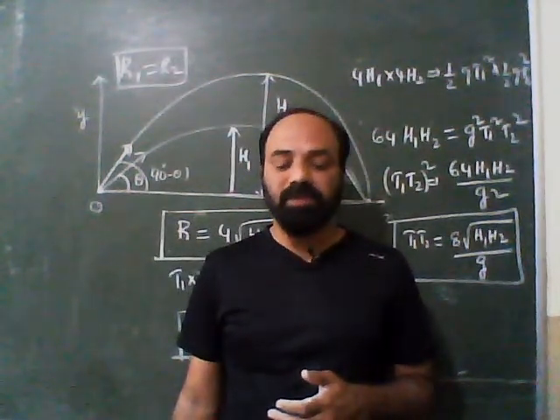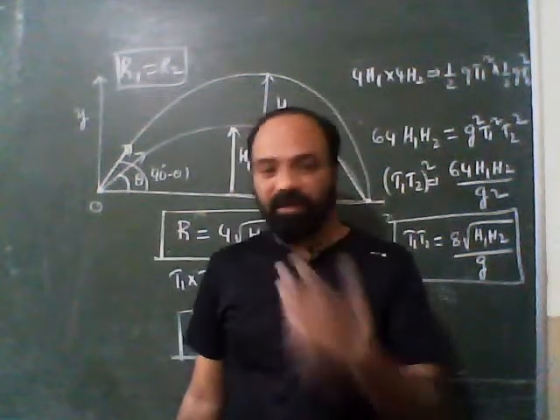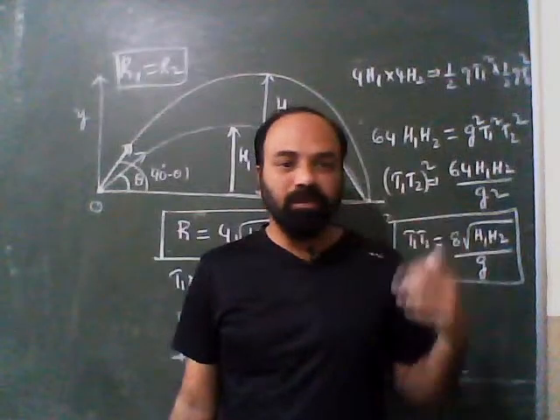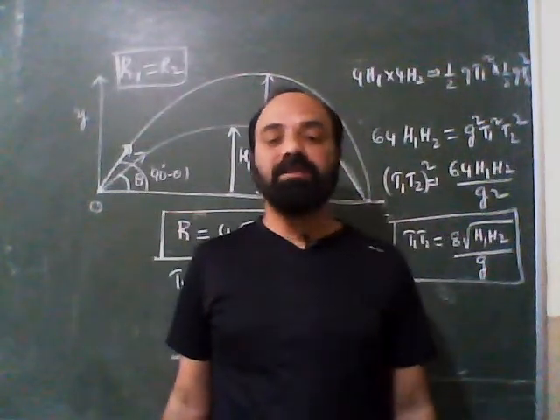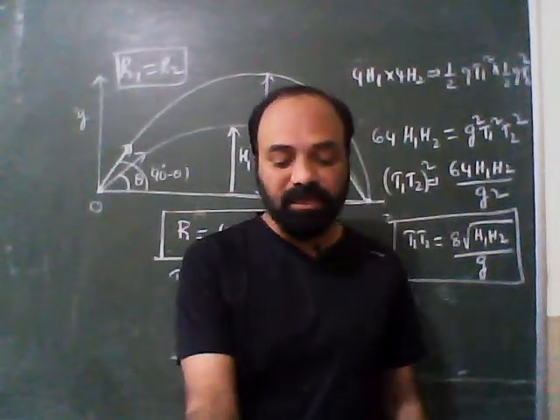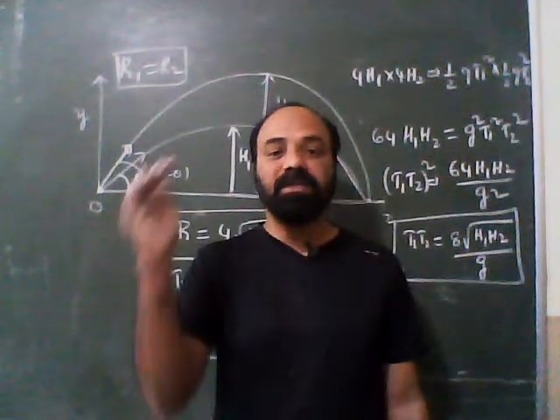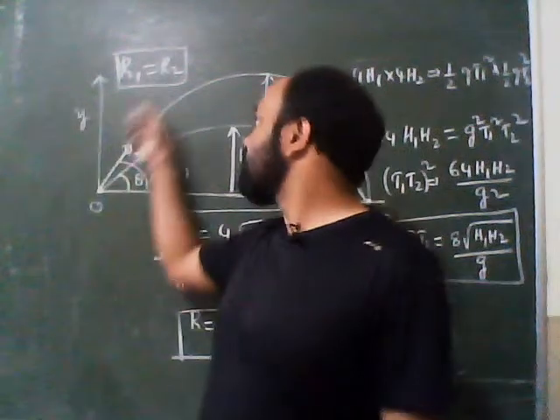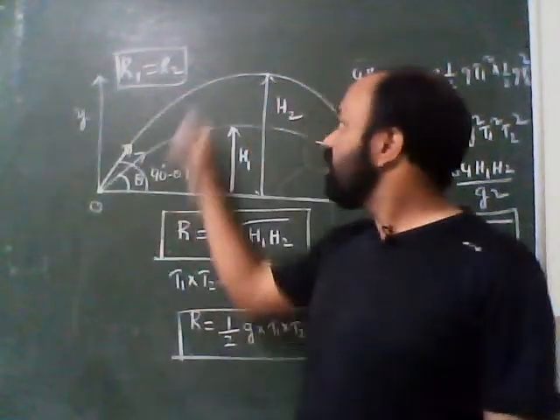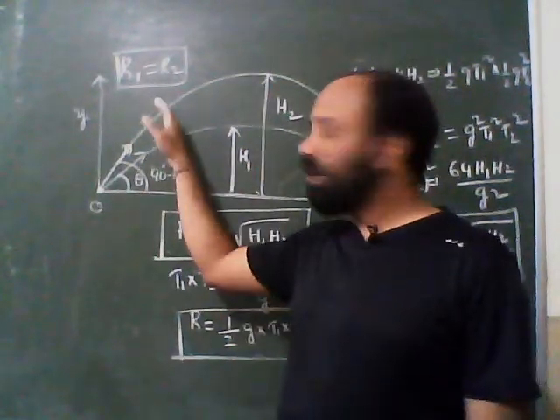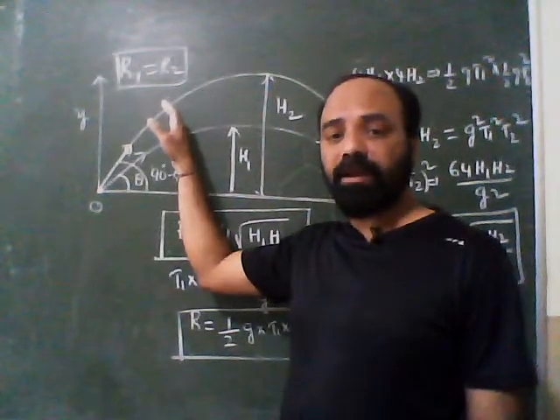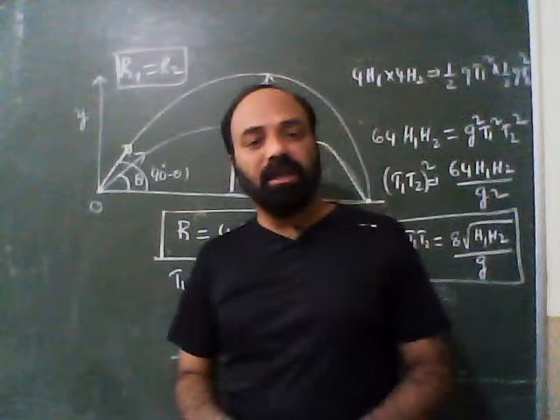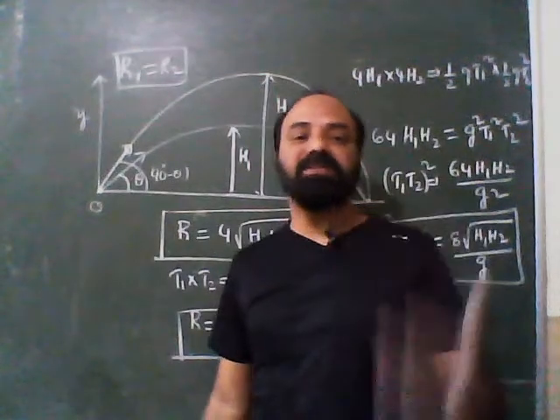Okay, so next class we will discuss the horizontal projectile. Understood? Horizontal projectile means a body is projected from a certain height, what happens. And one more thing they will ask in case of projectile: at the maximum height, what is the velocity of the body, at half of its maximum height, at 3/4 of its maximum height. All that we will discuss in the next discussion.